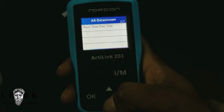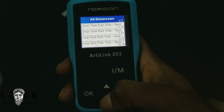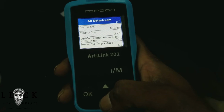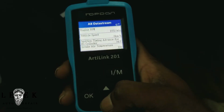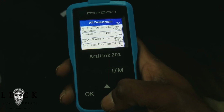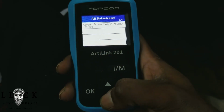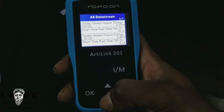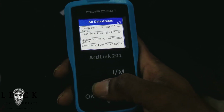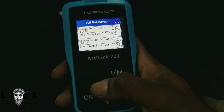So let's go down. Show me fuel trims. Keep going down. Vehicle speed. Time advance. Intake temperature. Throttle position. O2 sensor voltage. It's bank 1 sensor 1. See if we can pull up bank 1 sensor 2. Yeah, got that. Bank 2 sensor 1. And then I don't see, maybe it shares the same pipe. Whatever, I don't care. I'm not getting into it all crazy.